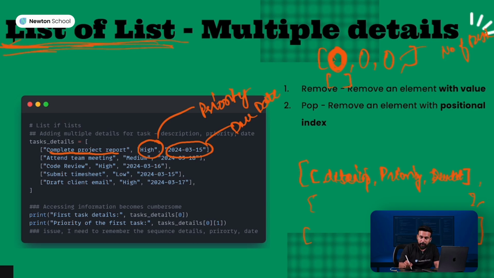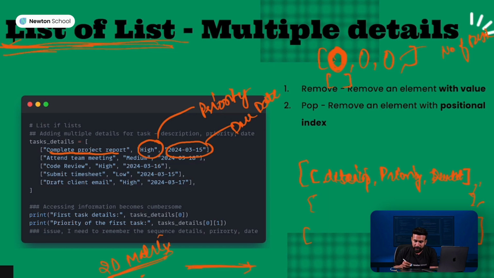You can think of it as a 2D matrix also. If you are from a maths background, or if you've done some matrix multiplication, you'd be able to understand. And don't worry if you're not able to understand. But essentially you can think of it as a matrix, a one-dimensional list, or a list of list.